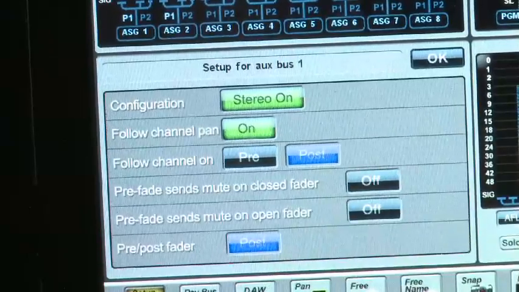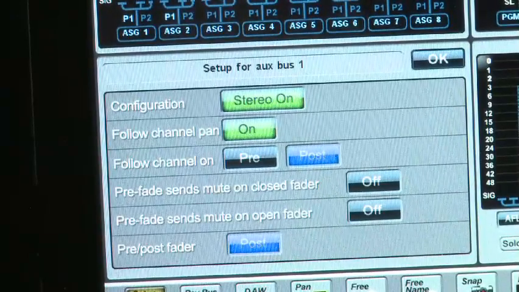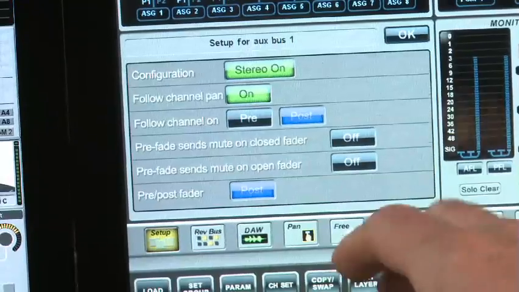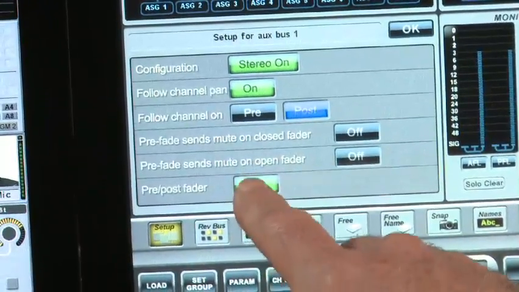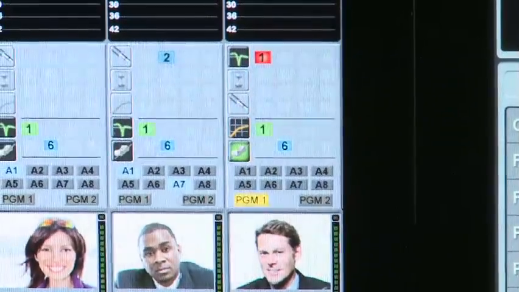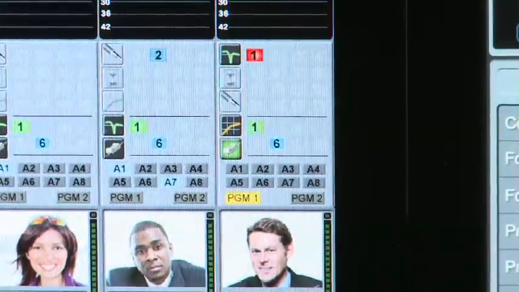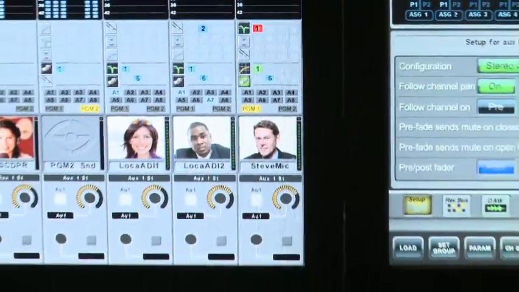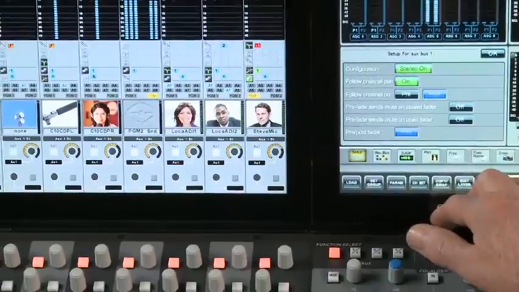And the final option is to globally set the pre or post fader status for a bus. So if I go global pre, you can see that everything on one indicates the pre-state by changing to a green display in the routing area. Post puts it back to post.